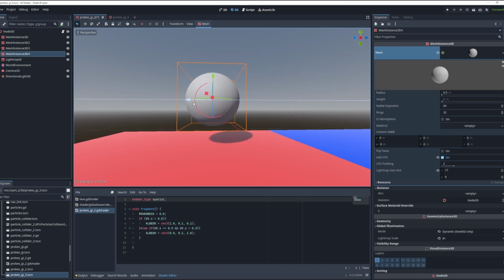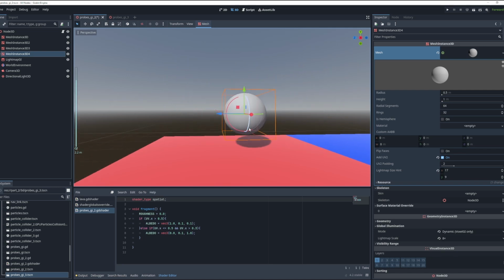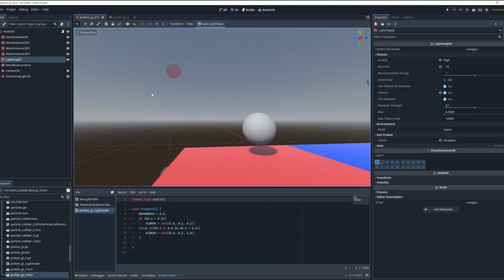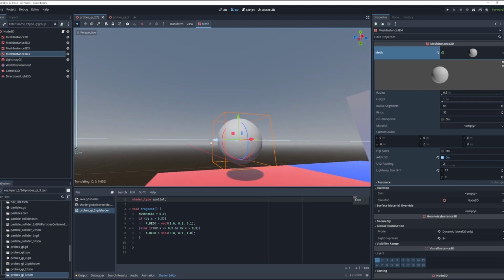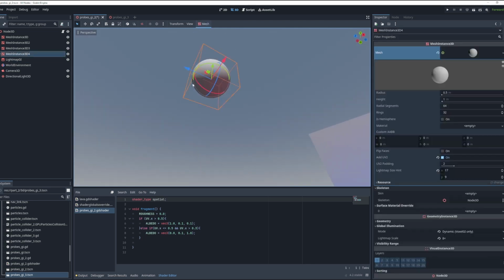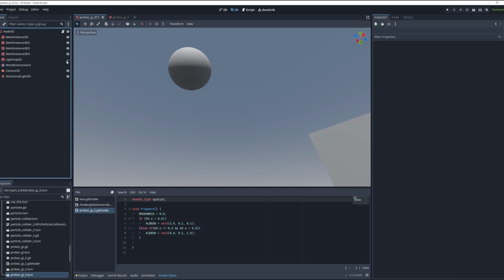If we now move the dynamic body between the red and the blue floor tile, we see that there is no indirect lighting at all affecting the sphere. But see what happens when we move it close to the lightmap probe. The sphere will suddenly receive the same reddish indirect lighting as the generated probe. And I think you already know where this is going.